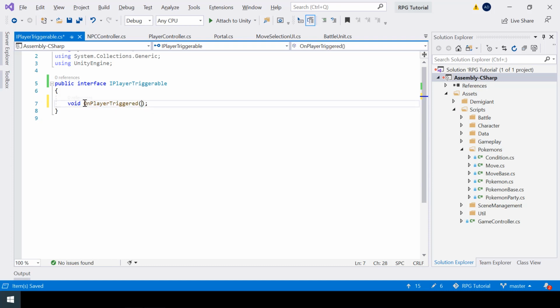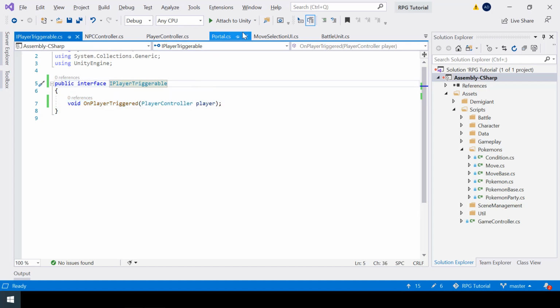Okay, and this function will take player controller as a parameter. So all the game objects that need to be triggered by the player will implement this interface.